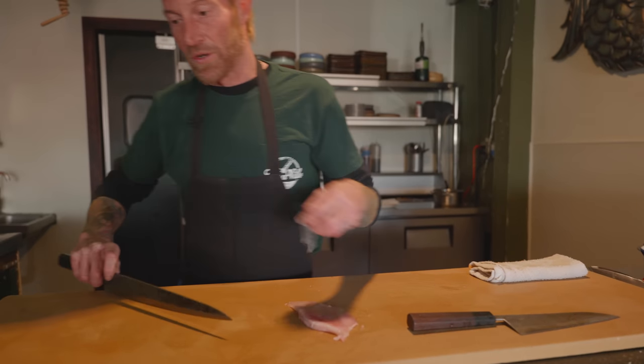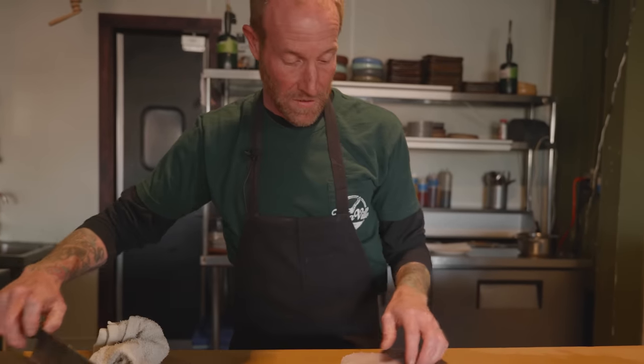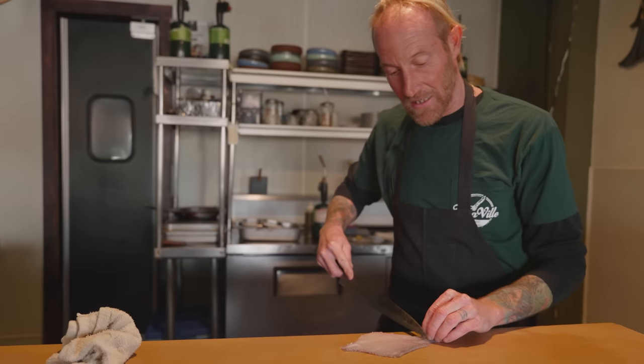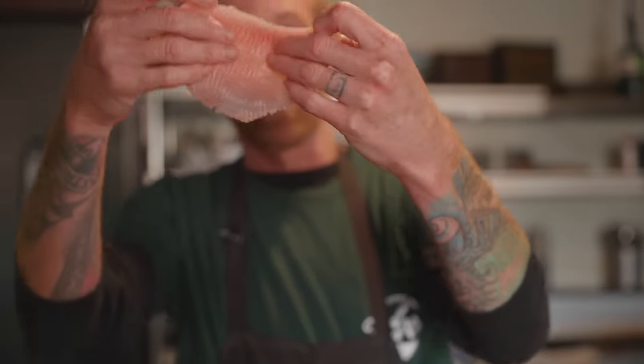This is a really underappreciated species, and often they kind of die on accident when we're fishing for other things. Some of the best stuff that we can eat is something that has already been harvested accidentally — we killed it, we should probably do something with it. So you've got basically a fillet of fish just with this really cool texture and really unique flavor.